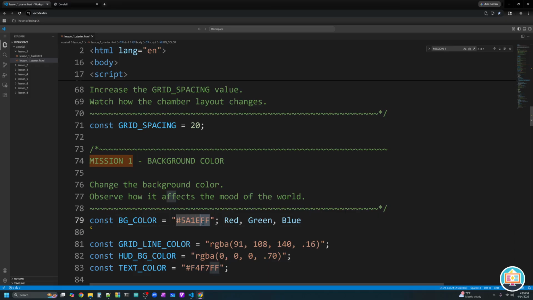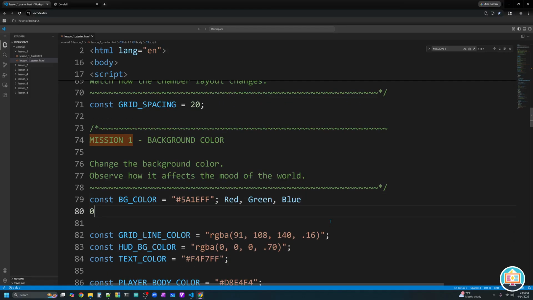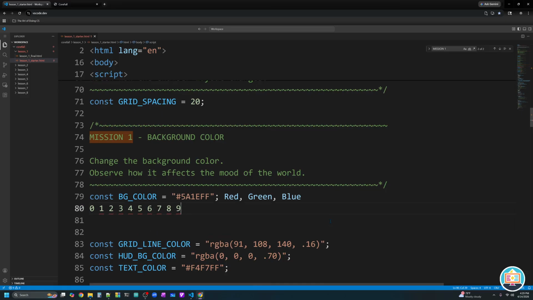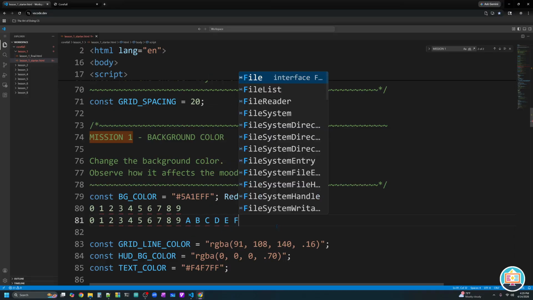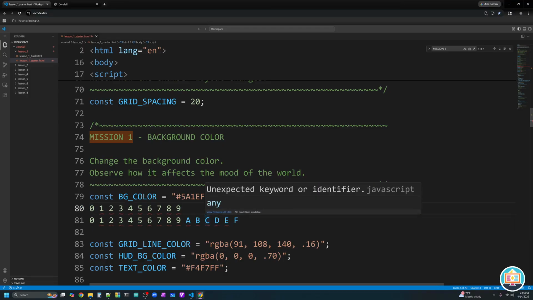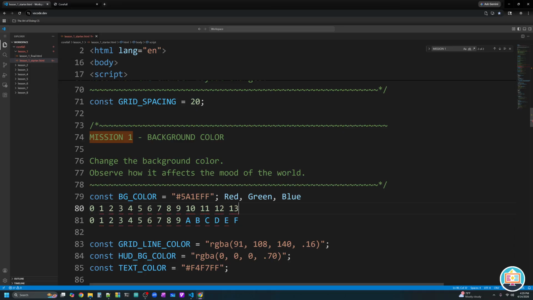Now you might be sitting there saying, wait a minute, I thought a digit was the numbers 0, 1, 2, 3, 4, 5, 6, 7, 8, and 9. And you would be absolutely correct. That is in the decimal number system. In the hexadecimal number system, which is indicated by this pound sign, we actually have the digits 0, 1, 2, 3, 4, 5, 6, 7, 8, 9, and then get ready, A, B, C, D, E, and F. So what exactly do those letters represent? Well, A represents 10, B represents 11, C is 12, D is 13, E is 14, and F is 15.